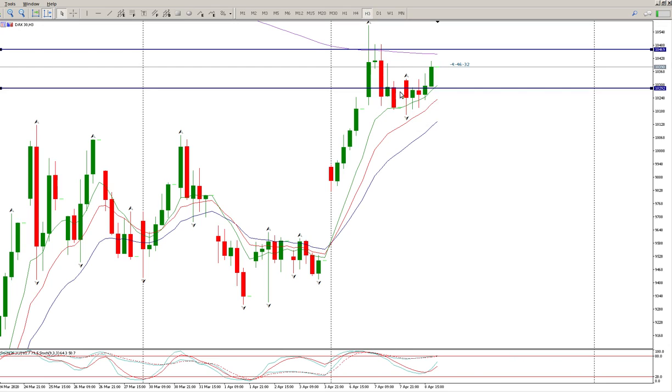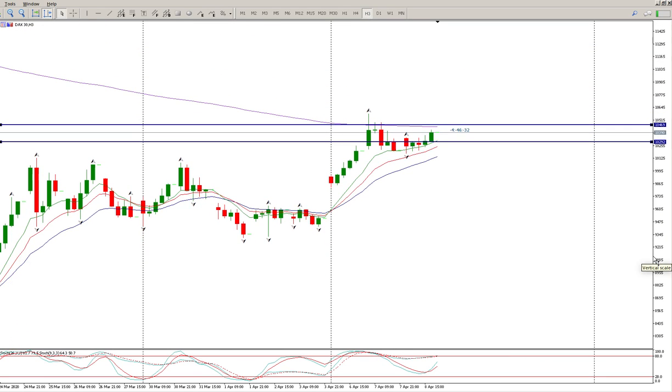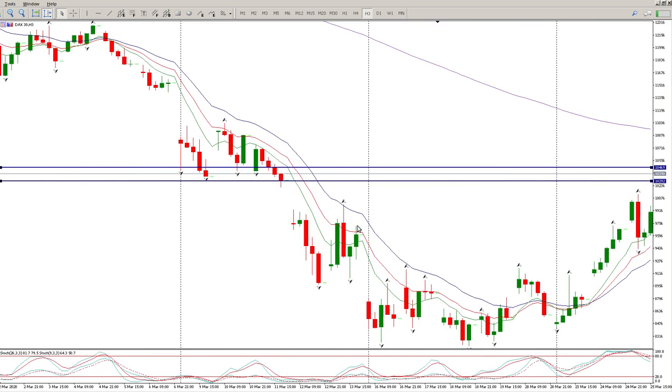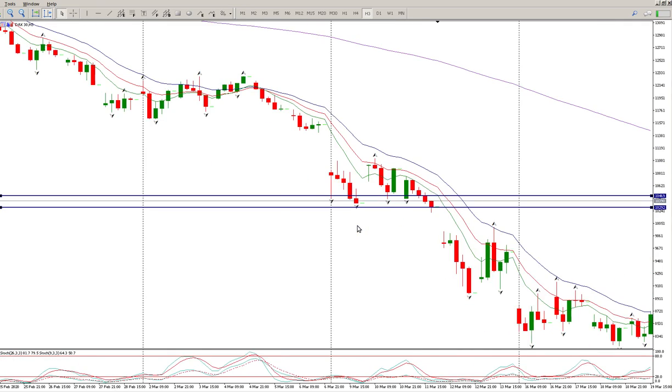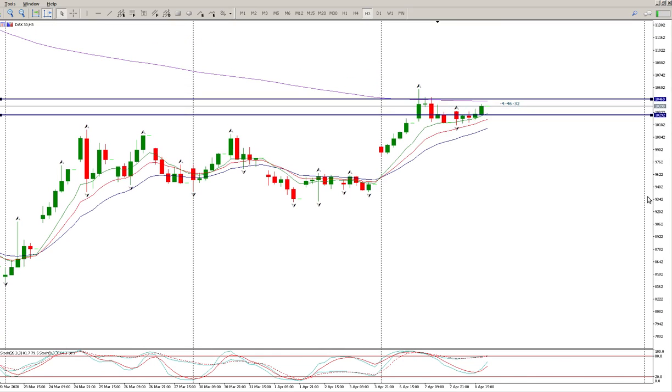And I really don't see any scope for a move to the upside. We've got a long weekend coming up as well, so I would suspect the smart money would more than likely take profit today. In other words, I'd expect either a flat day or a bit of a red day as people take profit. But markets are irrational, so people may actually think this is an opportunity to buy and hold over the long weekend. I'm not sure I want to do that, but nevertheless.